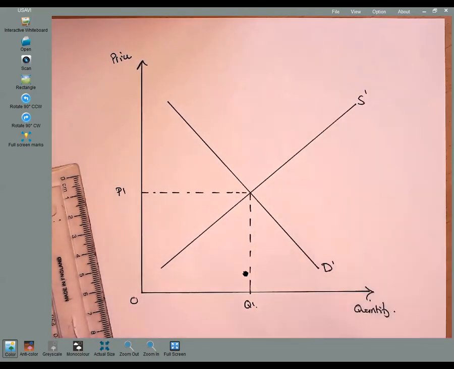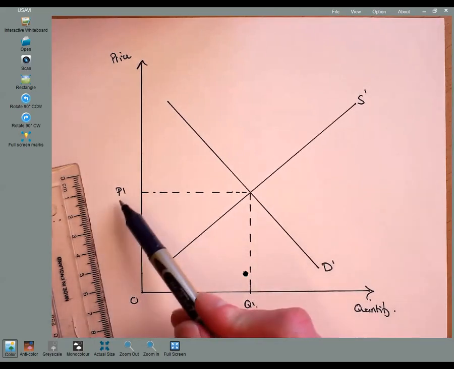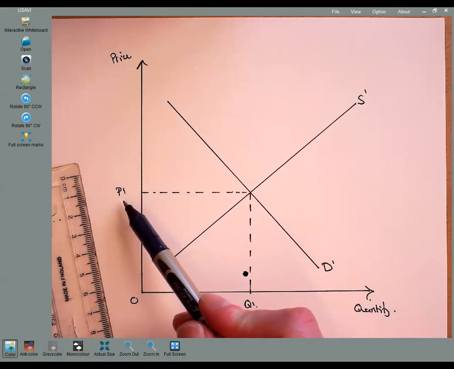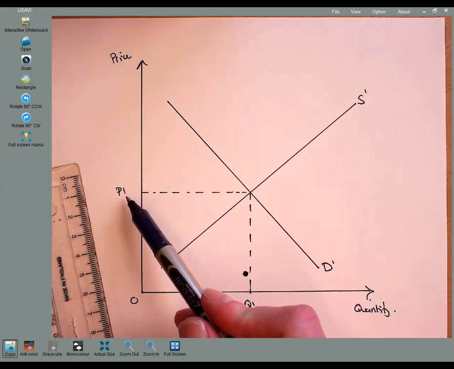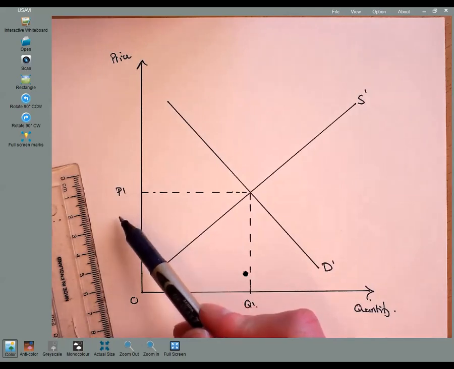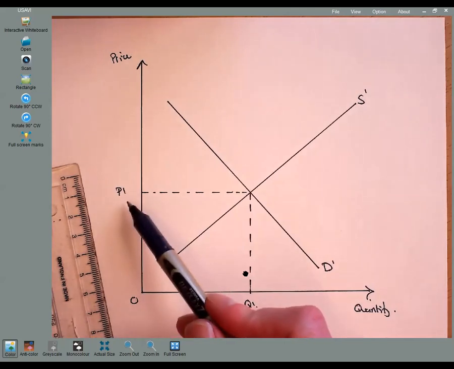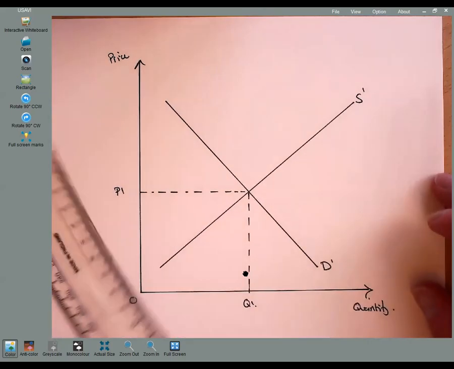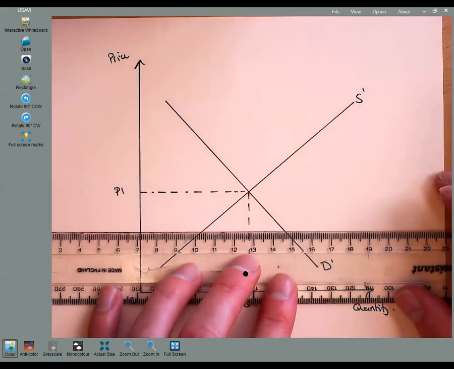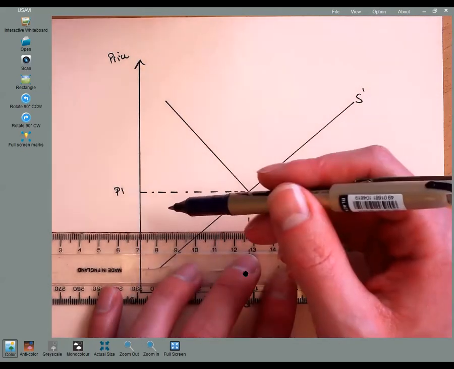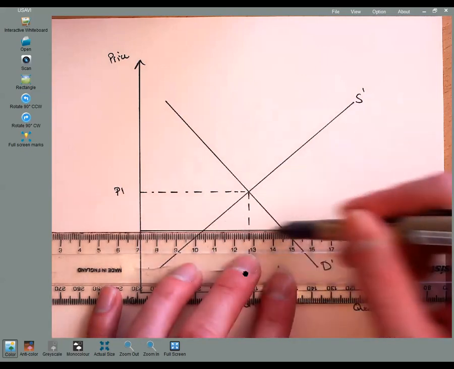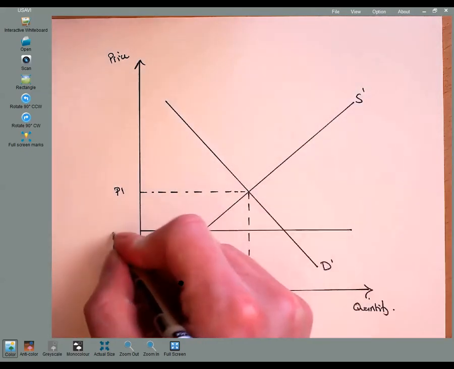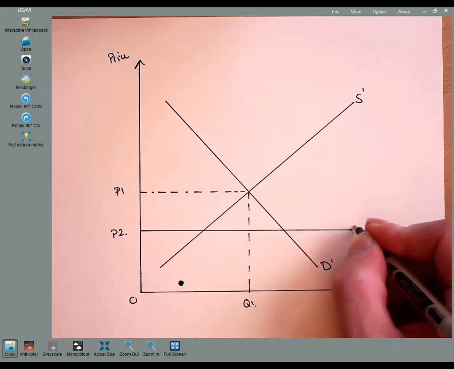Okay, so governments have a look at this. This is the price set by the free market. Price level P1 in the government's eyes is simply too high, and they want to introduce a maximum price that is below P1. They want to push that price below P1. P1 is too expensive, and so they set a law that no firm is allowed to sell above the new maximum price of P2, which is max price.